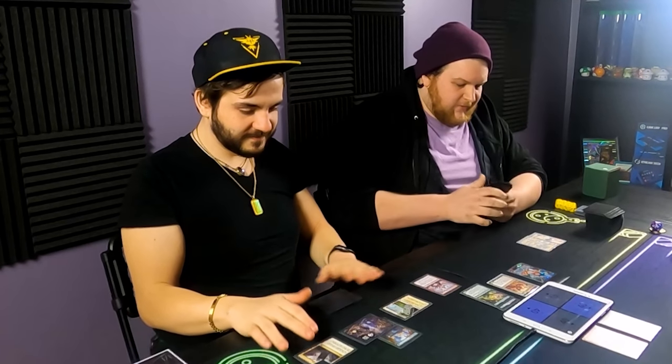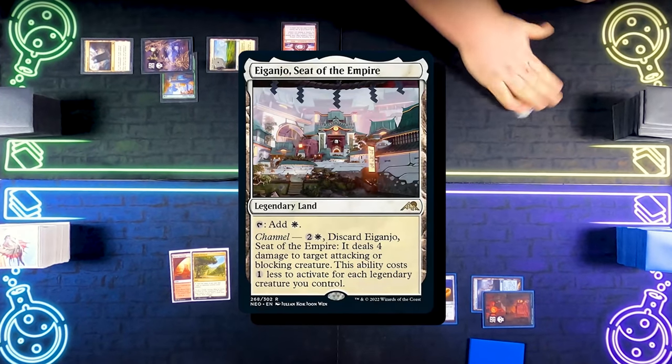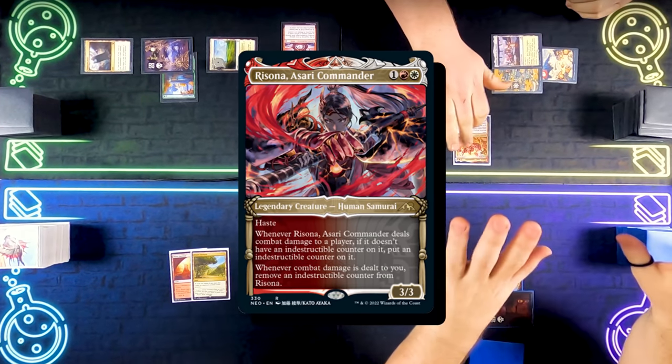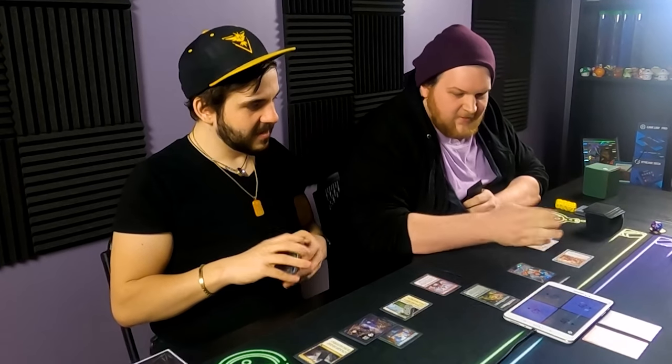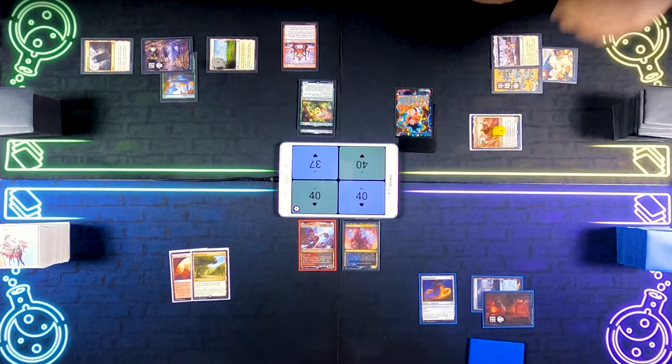Cool. Untap, upkeep, draw. I have to play this as a land, unfortunately, but here's Eiganjo, Seat of the Empire. Oh, yeah. And we're going to play my commander. Hey, she has haste. Look, we're cool. He's got a Honden of Infinite Rage. We're cool. We can work together. We're the same, you and I. Three commanders. Calvin, three. I'll take three. And then I'm going to put an indestructible counter on her. Oh, baby. Go ahead. All right.